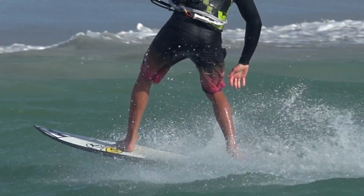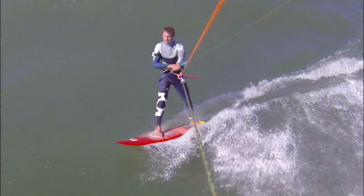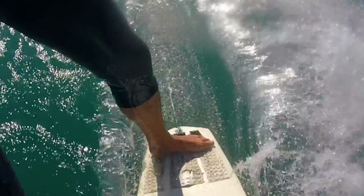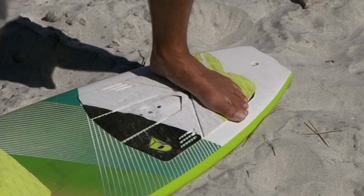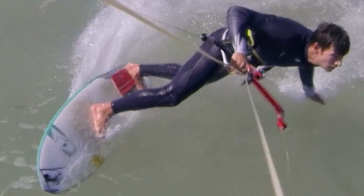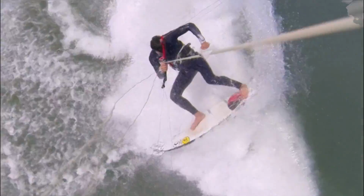A very important point to take in: when we say get your foot right to the back of the tail pad, we mean right back. Wiggle it back and jam it up against the foam at the back of the pad. This is not at the back of the pad, this is. The difference of a centimetre at this point of the board will make a big difference. This can make proper, powered carving turns far, far easier to learn.